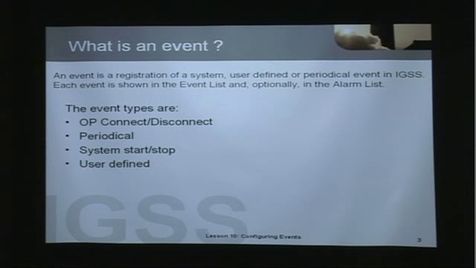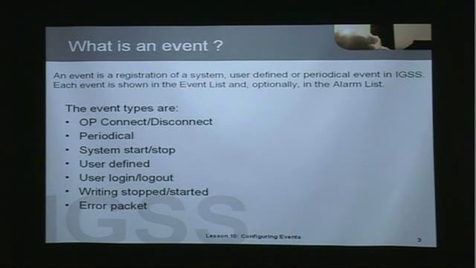You can define a user-defined event, and I'll show you a little bit later how you do this in definition. You can register every time a user logs in and out of IGSS in the event list. And you can register every time IGSS starts writing data files and when it stops writing data files. So that's the log files, alarm files, and BCL files in our system. Finally, we have the error packet event type, and that is PLC driver errors. You can also have those reported in the event list.